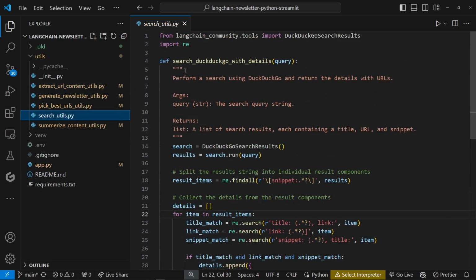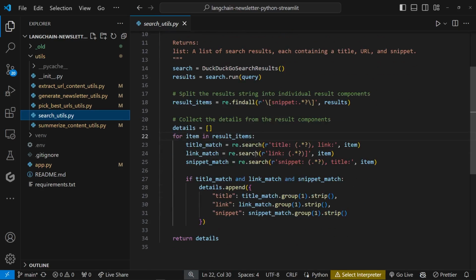Here we are just taking the query, and we are instantiating a search object using DuckDuckGo search results, which we are bringing in from Langchain community tools. Once the search object is created, we are collecting the results by using search.run, passing the query.